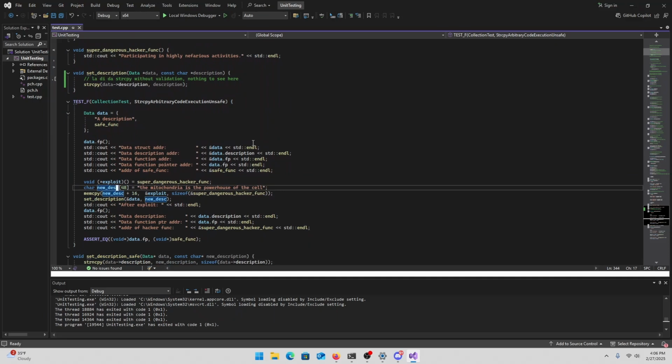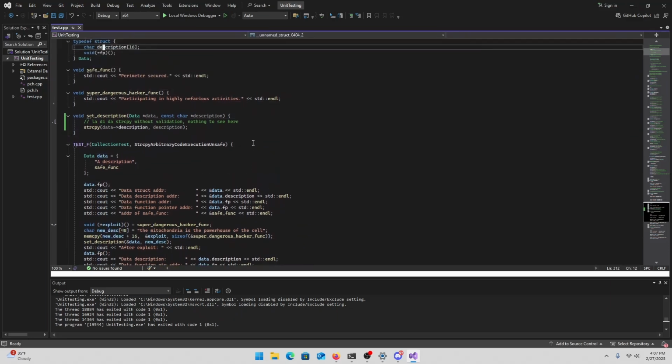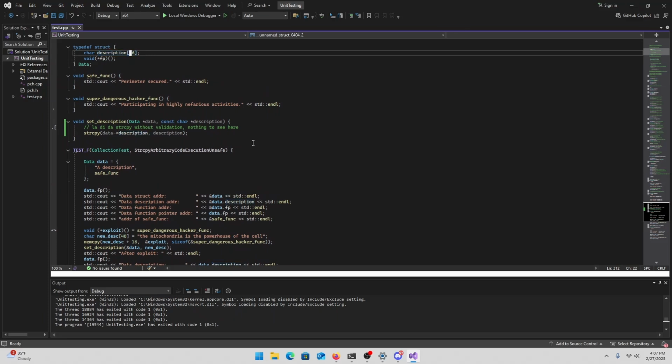But an attacker modifies the description buffer to contain the memory address of a malicious function. When the description is set, the old function pointer is overwritten with the address of our malicious function. Next time the function is called, the malicious code is run. We use memcpy to copy the address of our exploit, which is the function we would like to run, and we copy that to the destination of the 16th byte of our new description, because the description buffer is 16 bytes and we would like to write past it into this memory.